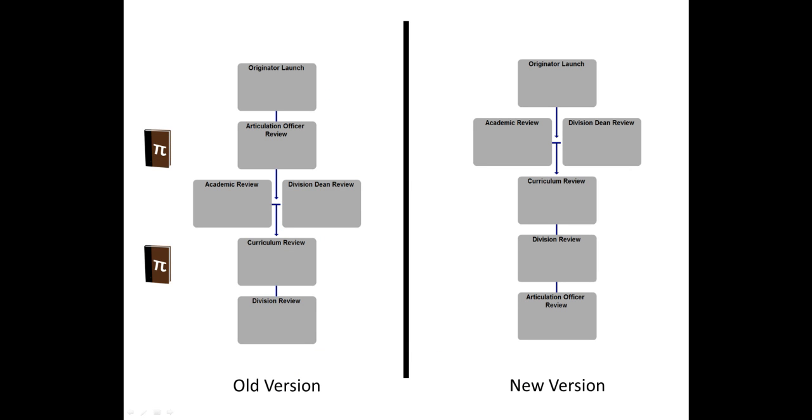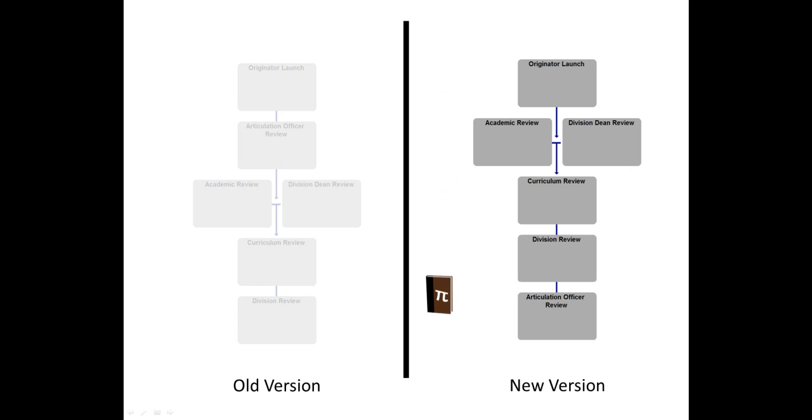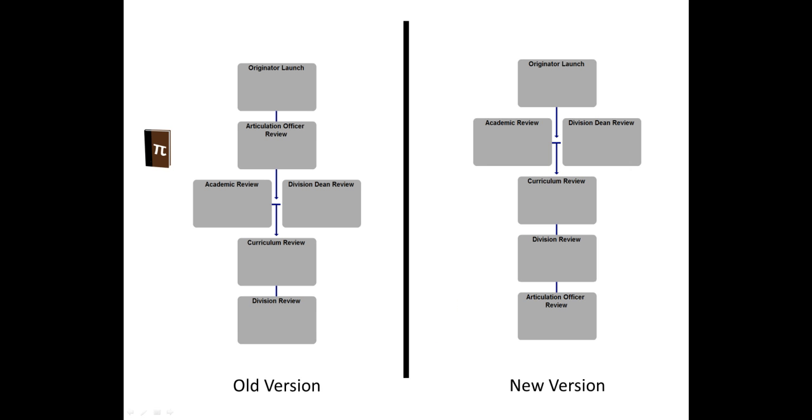If proposals are undergoing approval within the old version, they will continue to do so until they have finished going through the old process. Going forward, all new proposals that are submitted into the approval process will use the new version you've just created. If the courses in the old version need to go through the new version, they will have to be manually removed and resubmitted. The proposal will automatically utilize the new version.